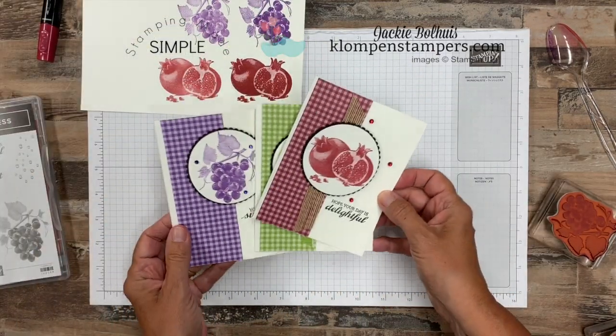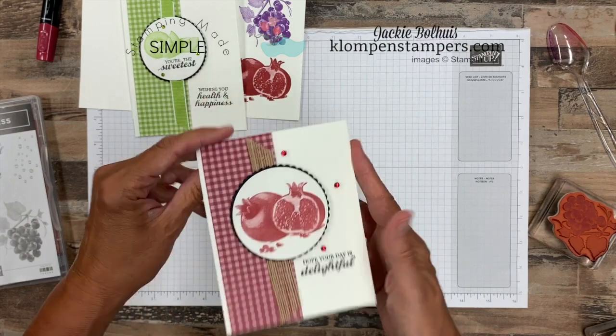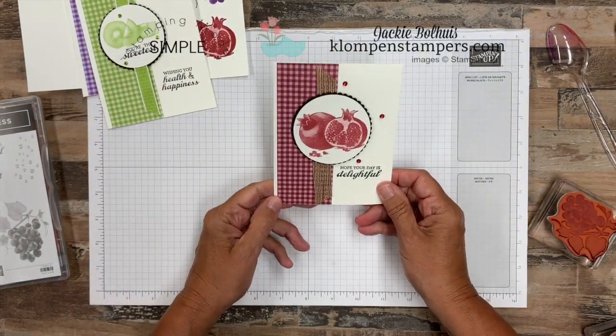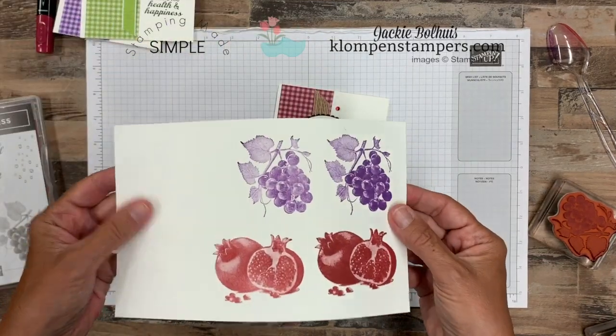Now let's come back to the cards. I'm not going to make the cards for you. I'm just going to kind of talk about them a little bit. I used the thick Whisper White on these. Anytime my card base, okay, and this is what we call a card base, is Whisper White, I like to use the thick because the regular Whisper White that we just stamped on here, it is a lighter weight.